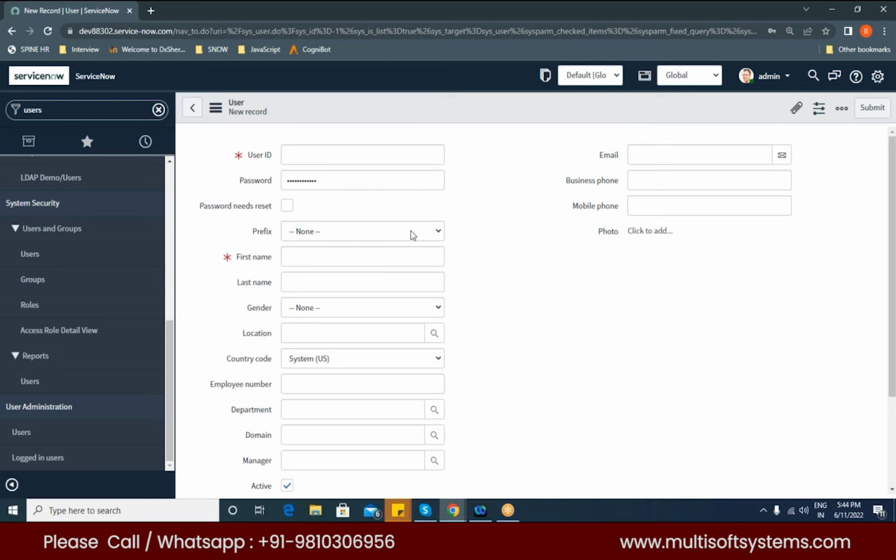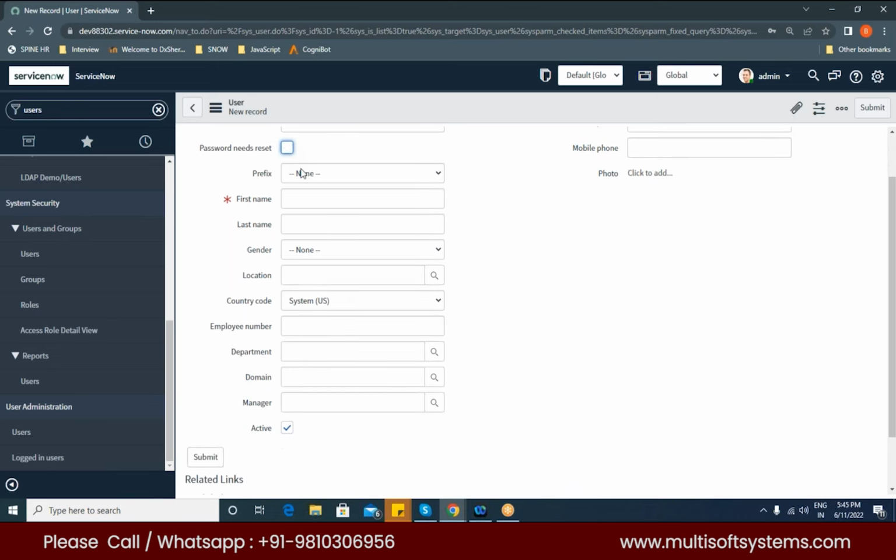So, Bhagishri, I have a doubt. We have to set up the password for each individual user? It's up to you. This is the default password. Auto-generate password is not there here, so you have to set a default password manually, and if you want to ask them to reset it, you can click on this. Okay, I will show you how this works.